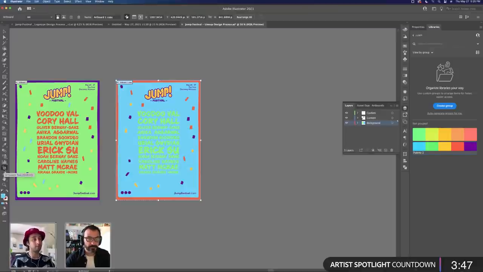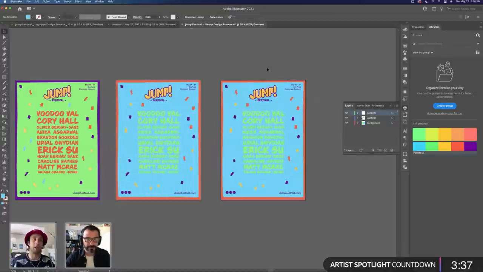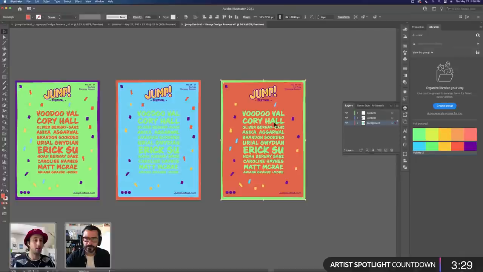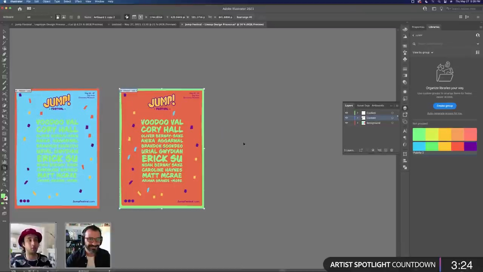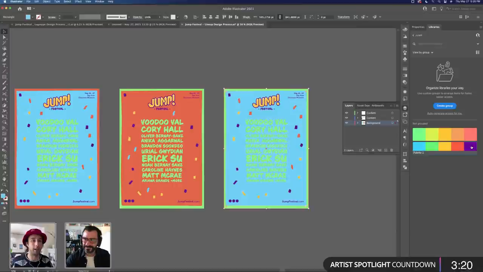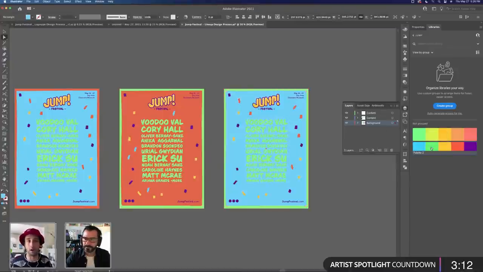I choose the artboard tool from here, and the same option, and you can see it. You can duplicate the whole thing to the side. Love that. Yep, and same, we're gonna play with the colors. This is gonna be like this. Oh, that's a good one. I'm gonna keep it. So this is great, because then you can really easily just transfer everything over. You've already got your color palettes figured out, and so it makes for some really quick iterations of trying out a bunch of different color palettes, making a bunch of different versions for a whole lot of different options.